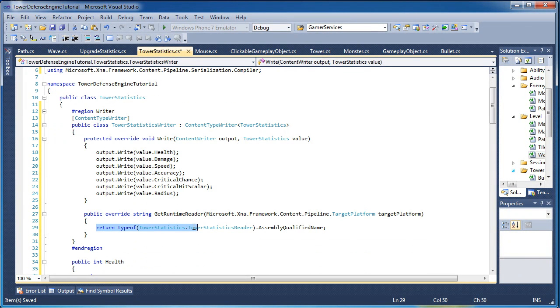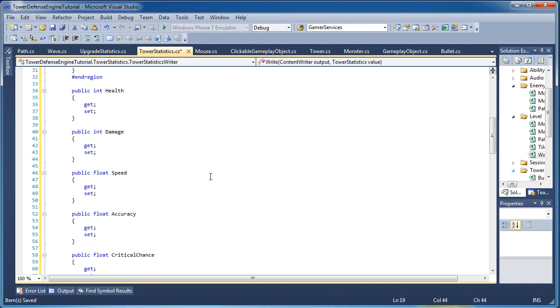I've discussed what the GetRuntimeReader does several times before. So that way I can just copy the writers and readers, and since you've seen it all before, in some cases you might not have, and in that case I will talk about that line in great detail. But anyway, that's why I copy the writers and readers.